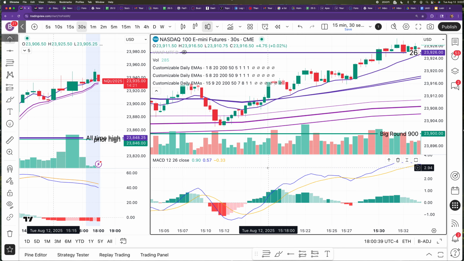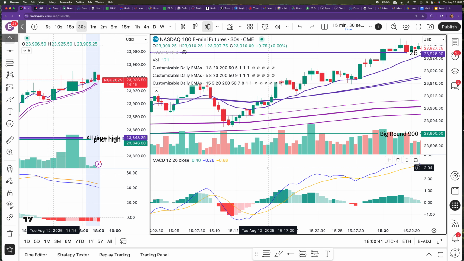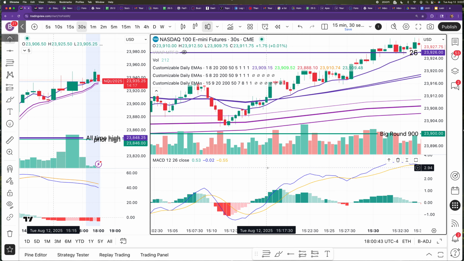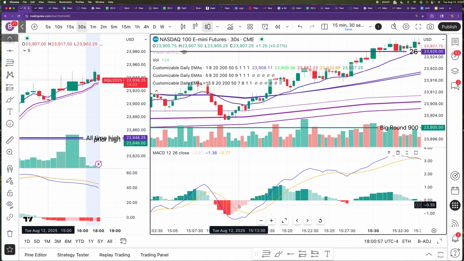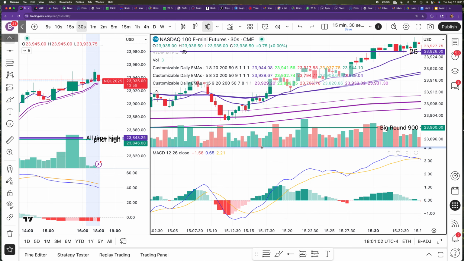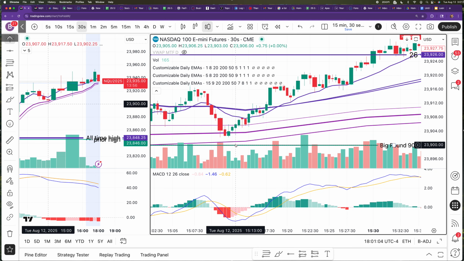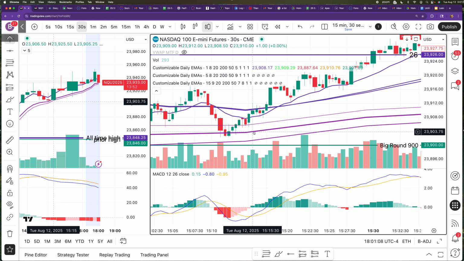Essentially MACD is just 2 moving averages, where this blue line is the MACD line. That's where I think it's a 26 minus a 12, and then this one is the signal line, and it's basically a 9 EMA of the MACD. So basically this shows me oversold, overbought, and when you have a cross, that's generally a good place to confirm that trend has pivoted and trend is now moving in the opposite direction.